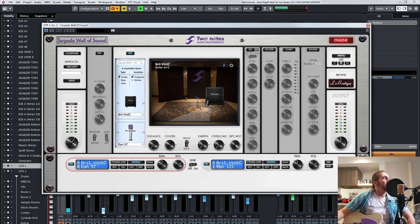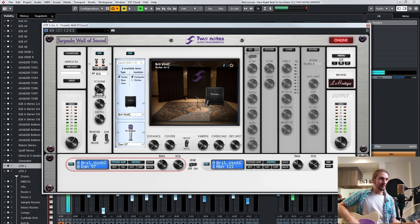So we can use a power amp, and then it's using the pedal as a preamp. So just start with the 6L6. Straight away, it sounds different. Put that volume up. We're going to put link on so it links both power amps. Here we go.